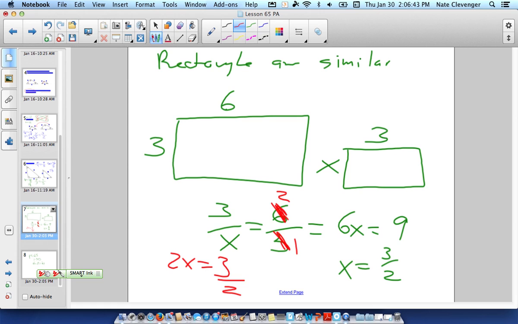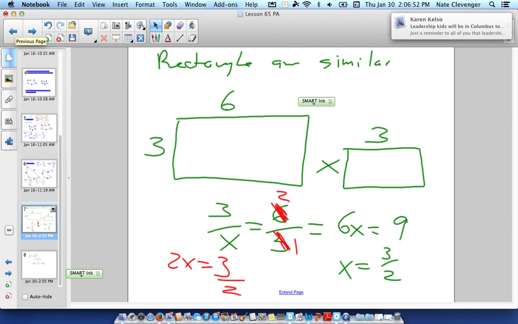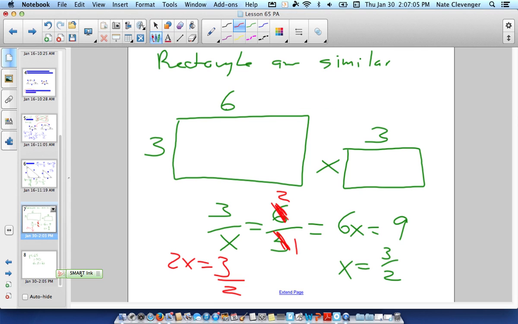Now, if you have a question, go ahead and keep going on this. Like if the 2 top numbers on the rectangles, 6 and 3, if you can reduce those somehow, what would you have to do to 6 to make it 3? Divide it by 2. So you'd have to divide this one by 2, which is 3 over 2. Yeah. So you can find the answer with that. It's the same deal, essentially.